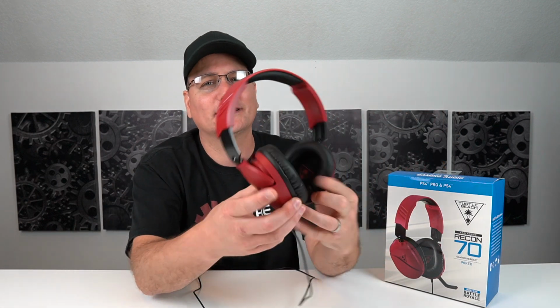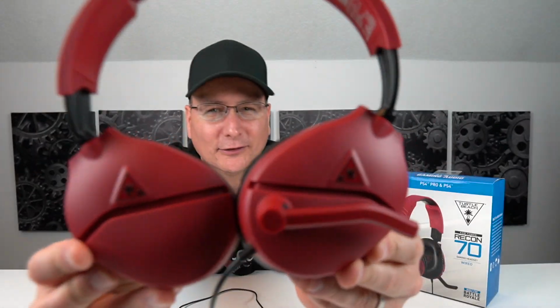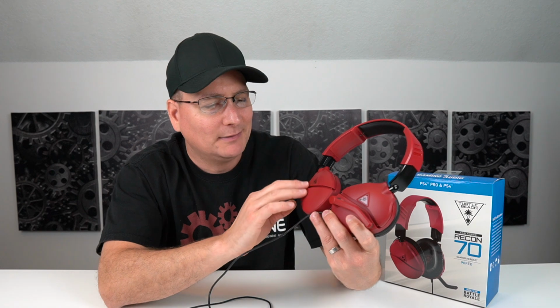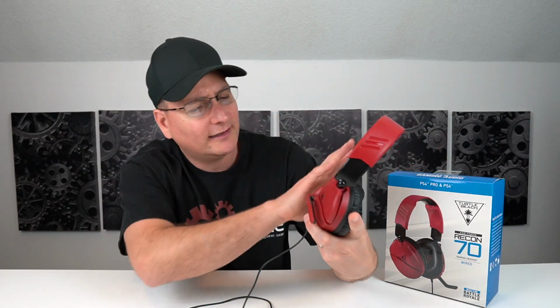I don't know if the camera really picks it up. If you saw any close-ups, it's so hard to tell, but this red is kind of a little faded red. You kind of get more of a burgundy vibe from it, you know what I mean? I'm looking at it in the camera and it looks pretty red, but honestly, when you're looking at it in real life right here, it feels like a faded red, not that real crisp, punchy red.